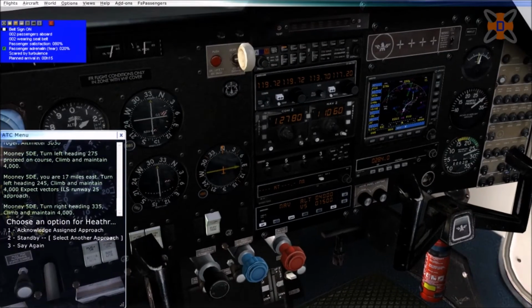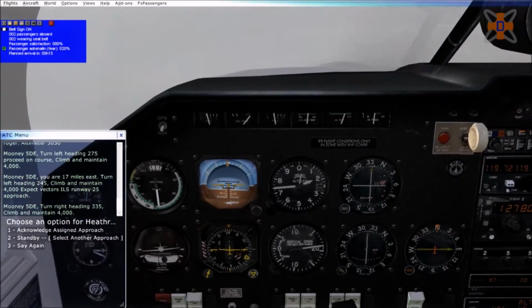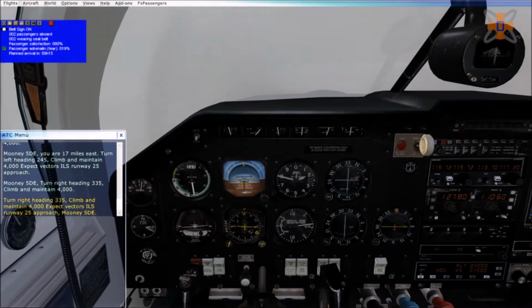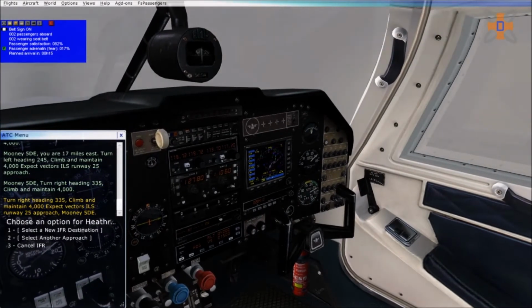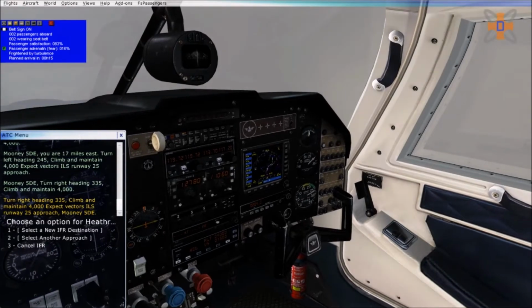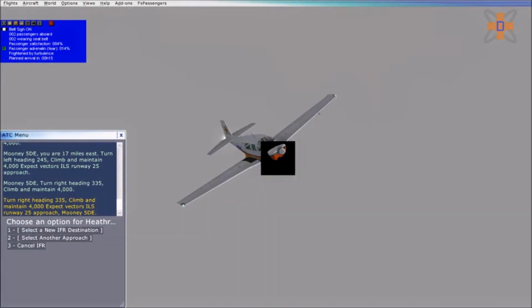Nope, don't listen to that. Go to heading hold now. And turn off GPS. It's going to be a very interesting flight with them giving me navigations and stuff. Turn right heading 335, climb and maintain 4,000. Expect vectors, ILS runway 25, approach. And I've got a feeling this is lagging as well. It's not going to help me very much either.